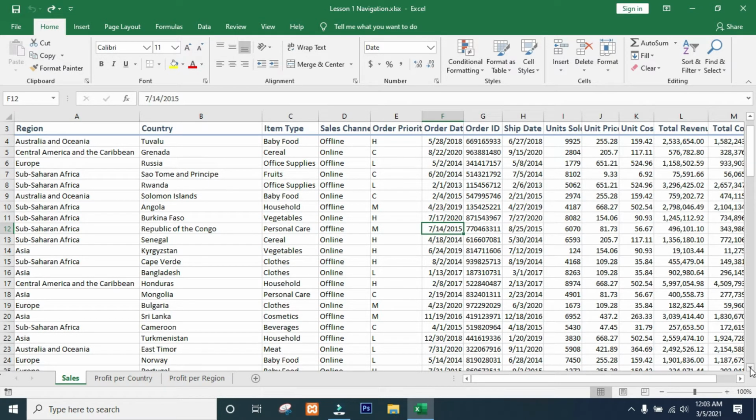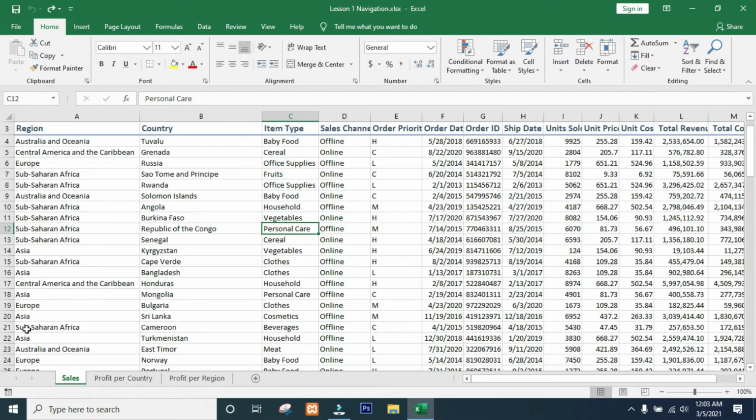Most of the time, it is quicker to use our keyboard, just like what we have learned on the previous videos. Say for example, we have our arrow keys, which will allow us to easily move left, right, up, or down one cell at a time. For bigger movements, let's just use Page Up and Page Down. What they do is take us down one screen's worth at a time.